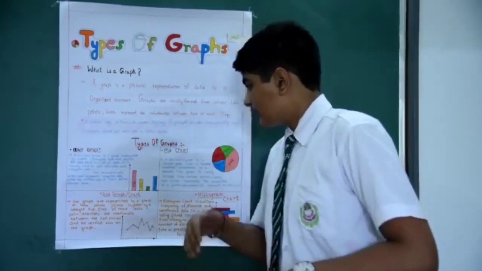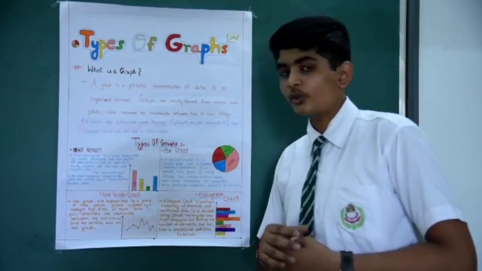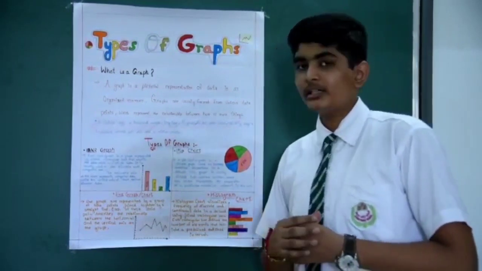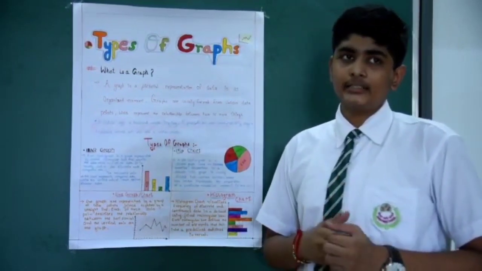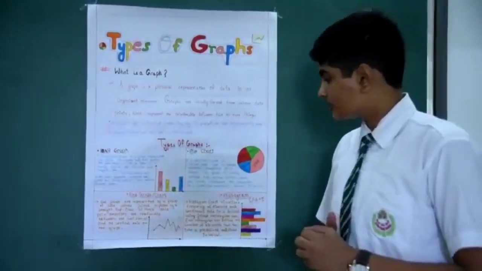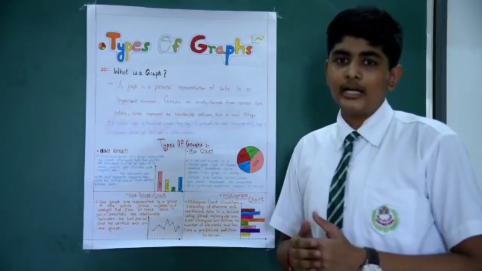Now, before coming towards the line graph, I want to tell you one thing. The line graph is also used in many major and big things, like any program or any professional work. The line graph is used there because it looks clean and we can represent data and understand it very well by it.